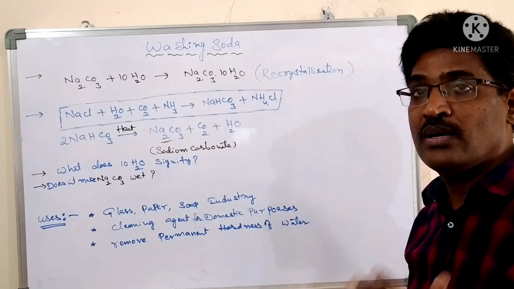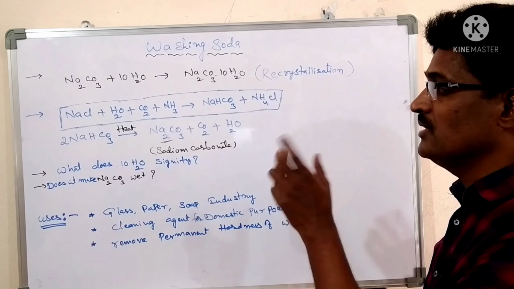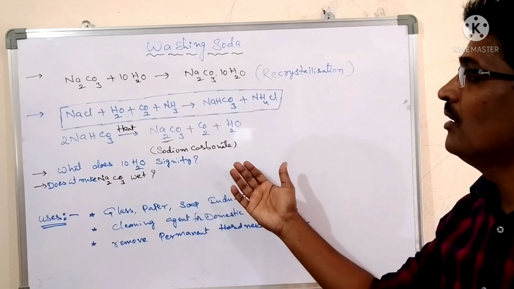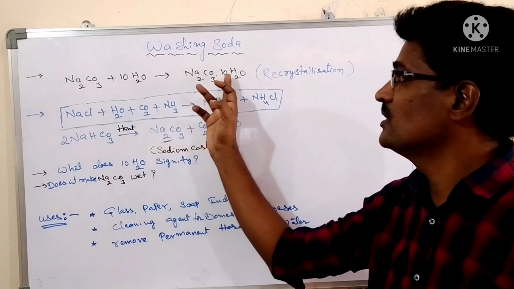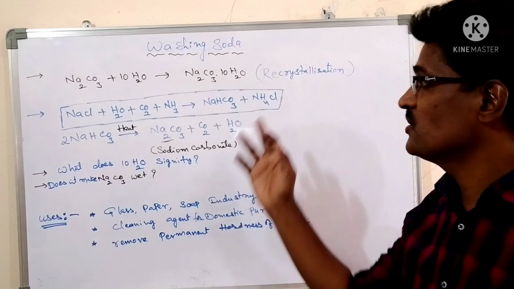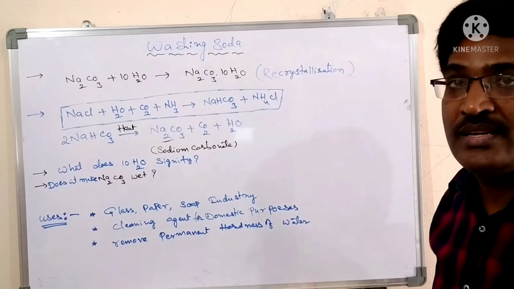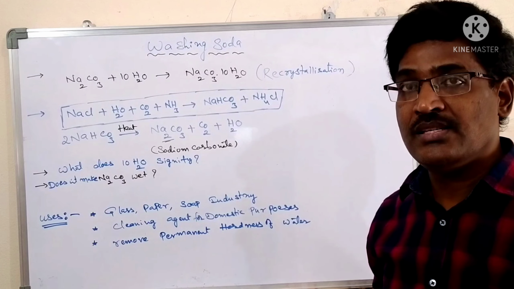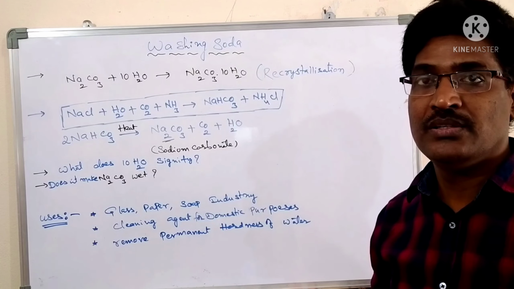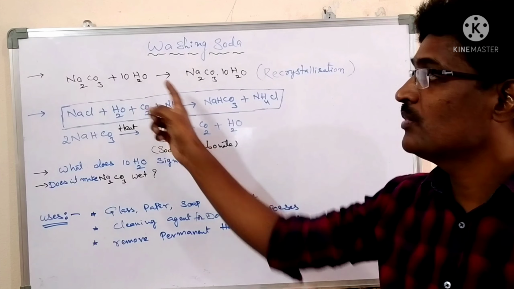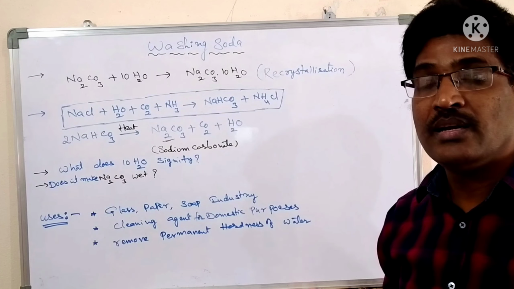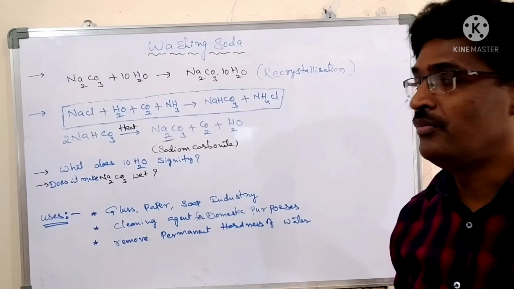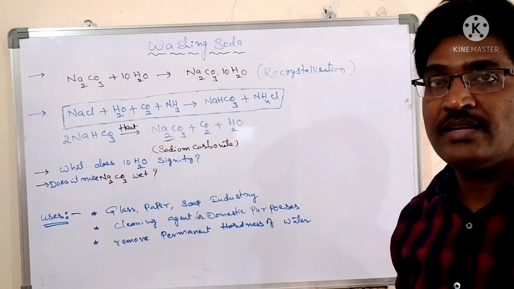If it does not contain water, that is anhydrous sodium carbonate. Sodium carbonate on reaction with water gives what? Washing soda. This process you are calling as recrystallization. Now, here a question arises whether it is dry or wet. Here we are seeing water molecules. It contains water molecules, so whether it is dry or wet, that is the question that arises.